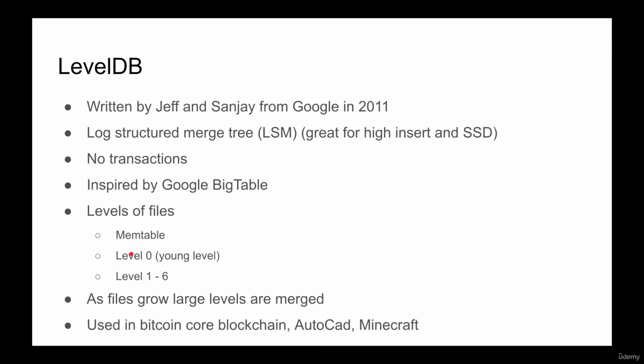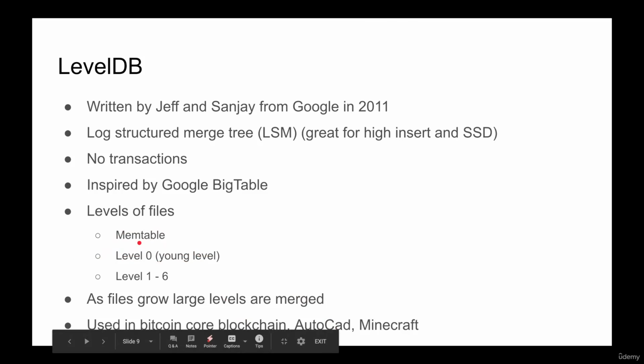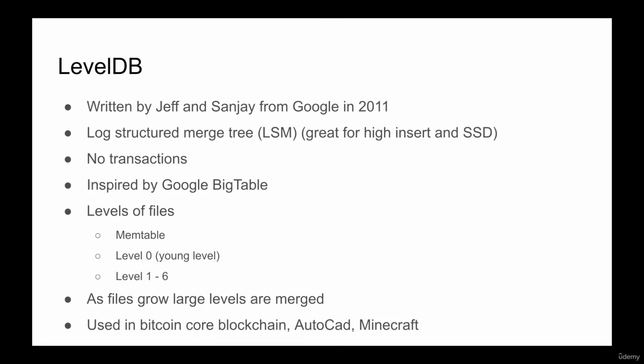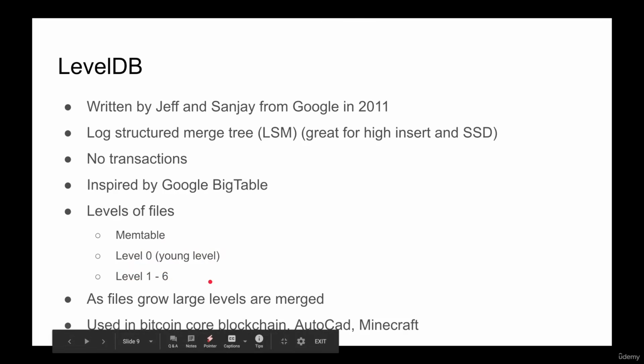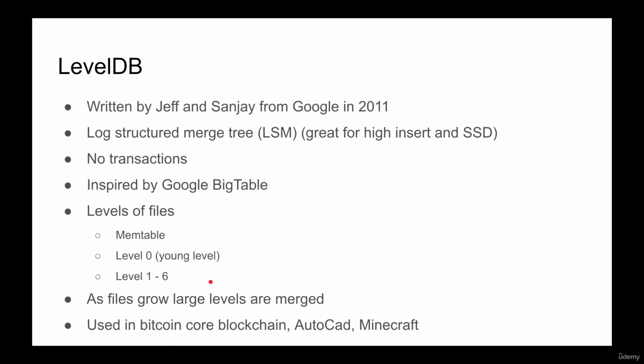So yes, mem table is there in memory, but they also write to disk in another place. And there are a lot of other levels. So the slower level and the slower level and the slower level until you reach all the levels, right? So young level and then levels 1 to 6, and then every level gets moved to another level when it's reached its size. Okay? So that's why it's called LevelDB.